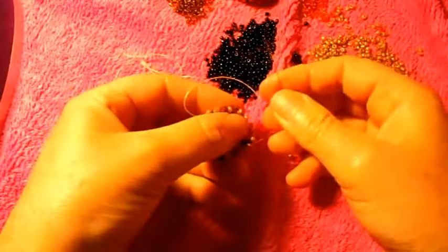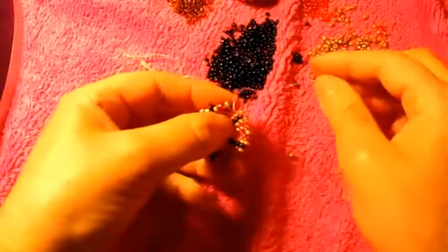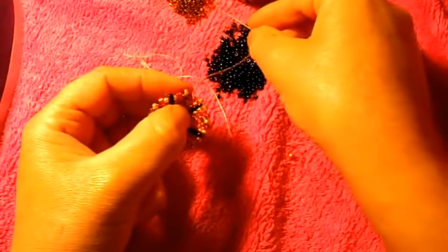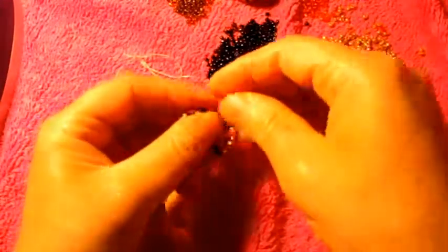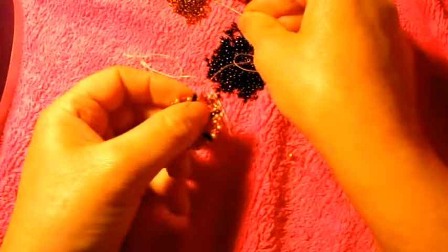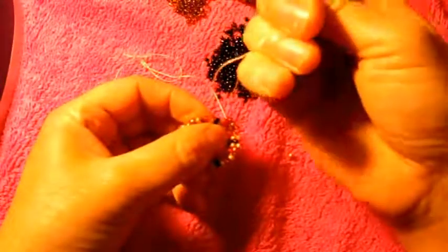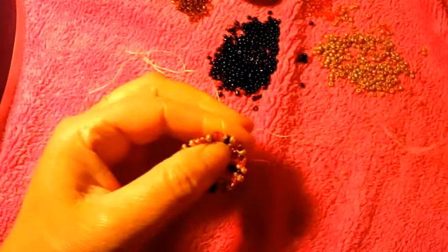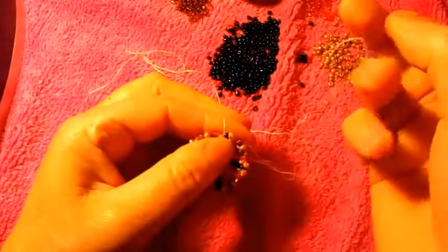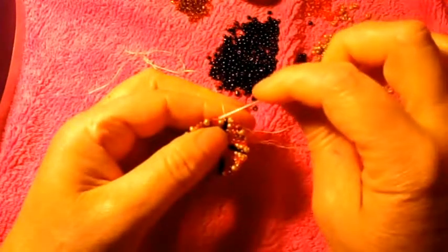Okay, let me see if I didn't make a mistake. 1, 2, 3, nope, brown again. One more of the brown one. Okay, we continue right here. I put my thread back into the needle again. So we pick up one of the yellow one.